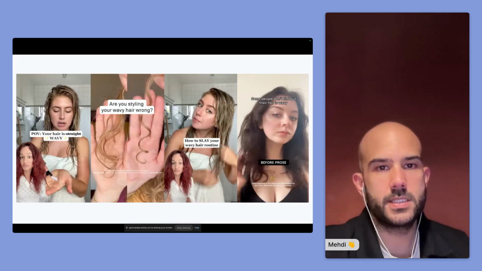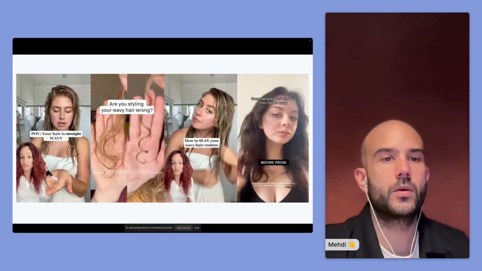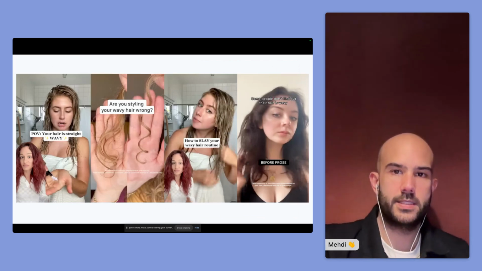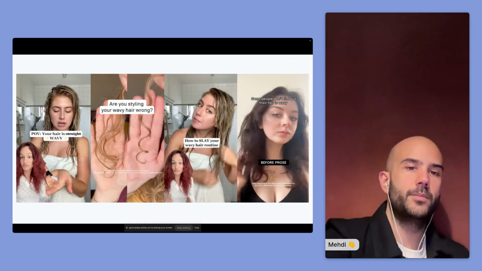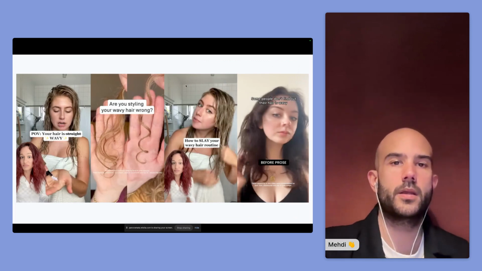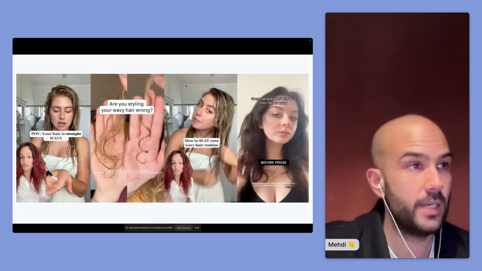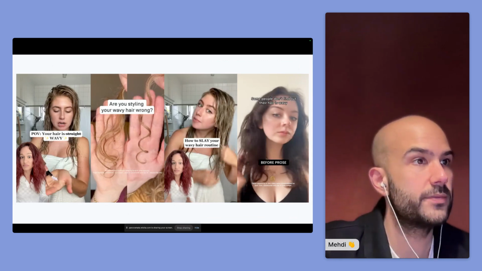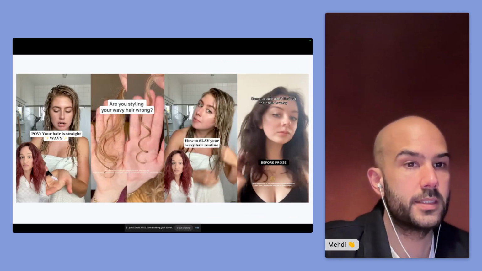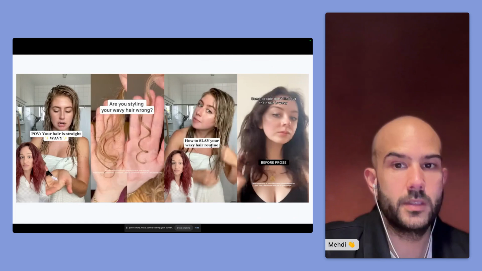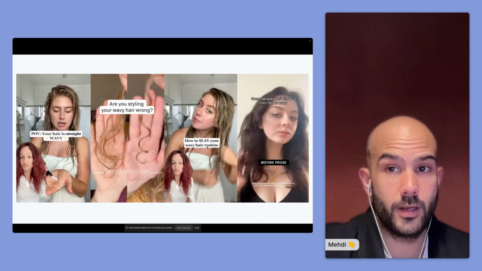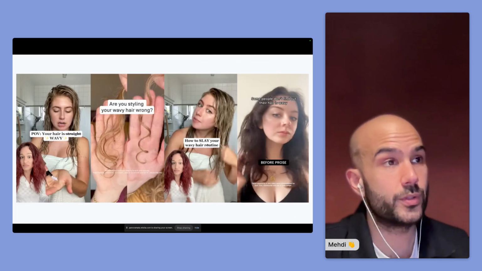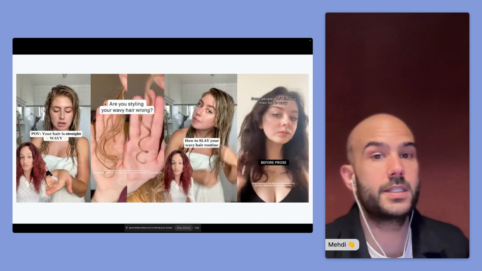Yep, exactly. If they're running the same offer, the same angle, the same concept, the same trigger as well. Here, for instance, this is a hair care brand called Prose, and it's easier for me to share this as a photo right now. This is essentially the same video, but they're using 4 different triggers on this. This one is a POV. This one is a question. This one is on the benefit. This one is the future you trigger. This one is the fear.